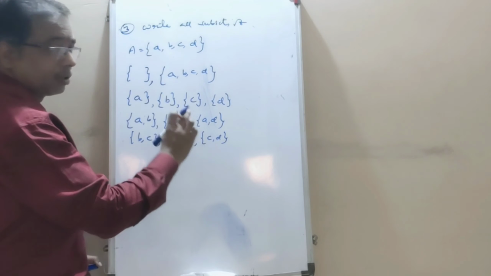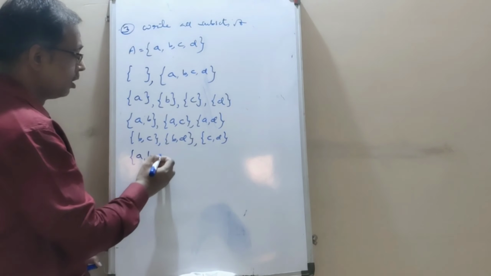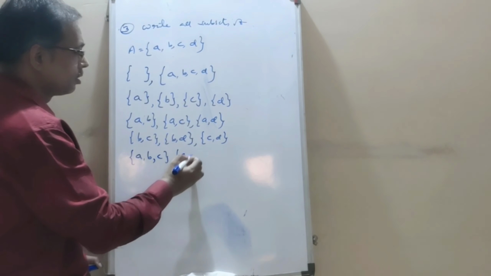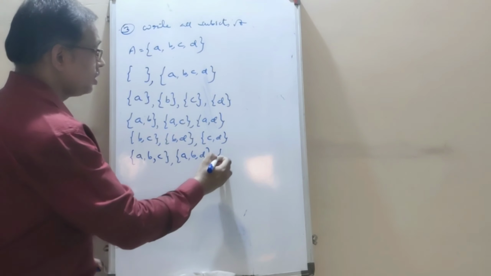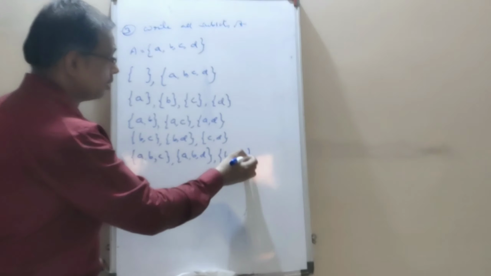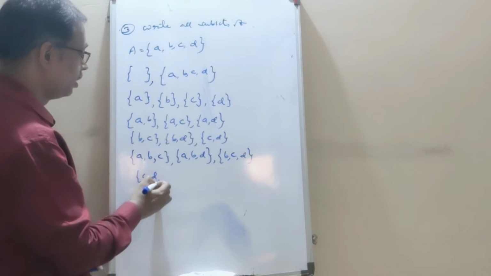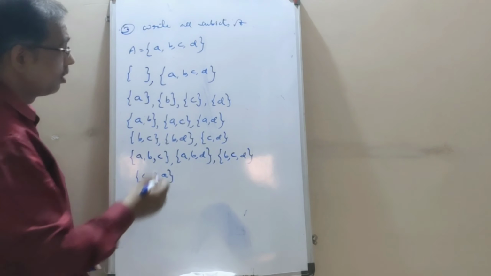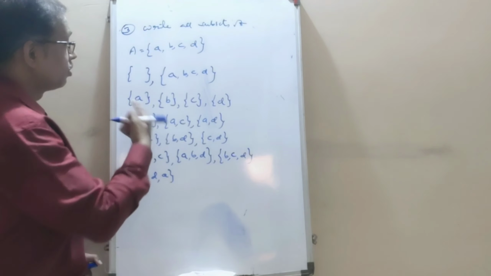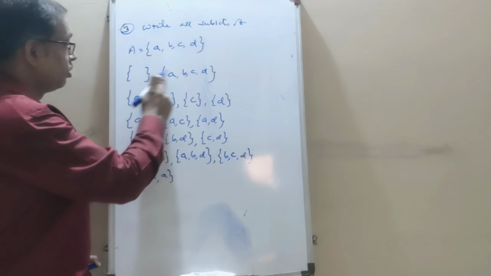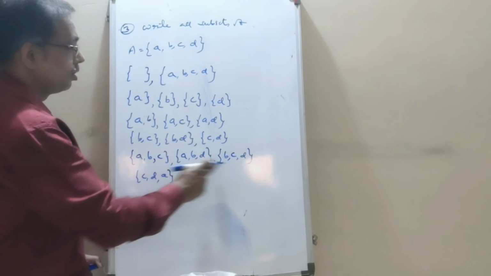Now two elements are done. Now three elements arranged like this: starting with A, B, {a,b,c} we have. And next, {a,b,d}. And next, starting with B, C, {b,c,d}. And starting with C, D, A, {c,d,a}. Okay. And starting with D, DAB, already we have that one. So now let's count all the sets: 1, 2, 3, 4, 5, 6, 7, 8, 9, 10, 11, 12, 13, 14, 15, 16.